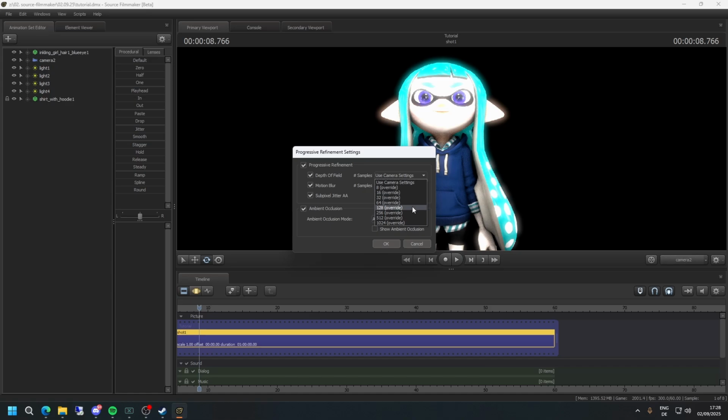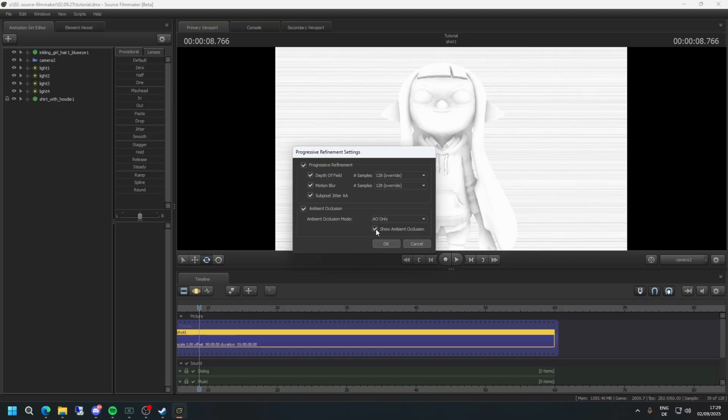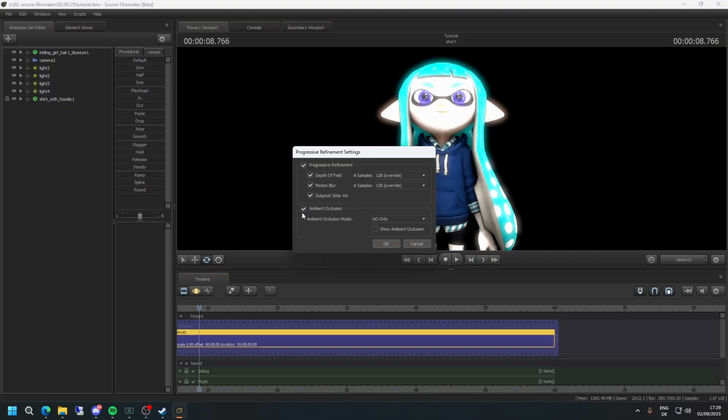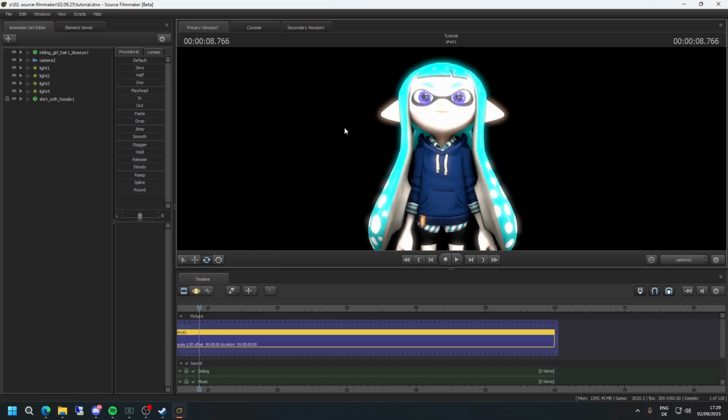Now in my case, I'm going to be using 128 on both, because that's just what I'm going to be doing for the video. Leave everything like this, leave everything of this stuff checked, press OK. Now what it's going to do is make your image look nicer. There won't be as many pixels as before, like these black dots and things. That is how you get rid of that stuff.